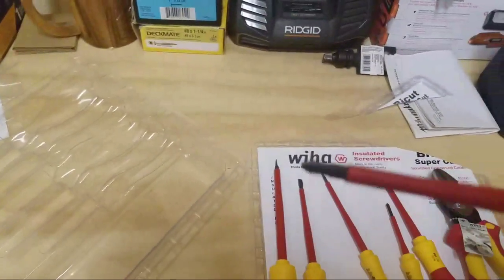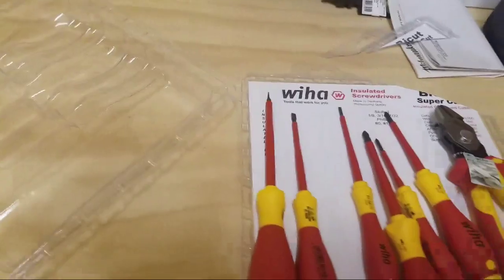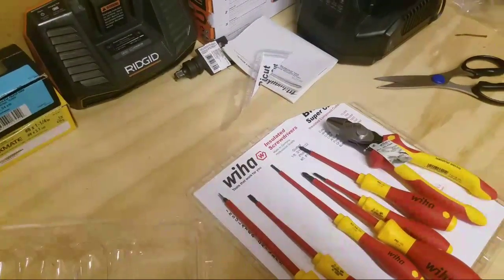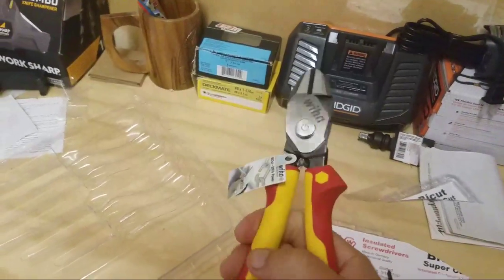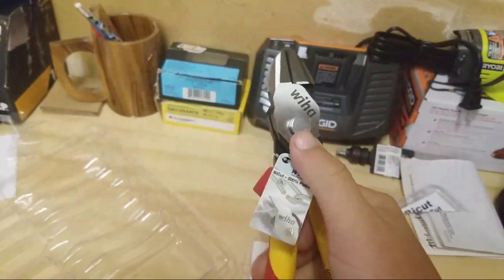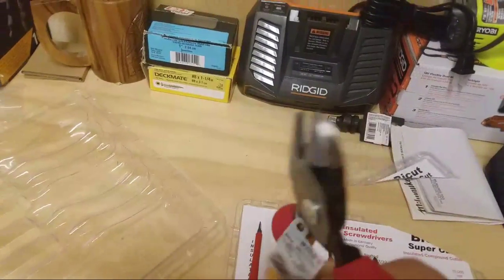All right, so the screwdrivers, I don't think you really need me to screw anything in, but maybe I will. It's hard to do these live videos and kind of do a review to a degree here. And then you got these things, which are just, wow. Again, nice comfortable grip on them. Just push a button right here and you can rock it out. I'm just picking these things up. You guys saw me, I just opened them up.